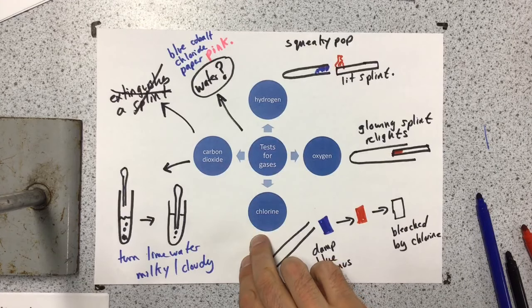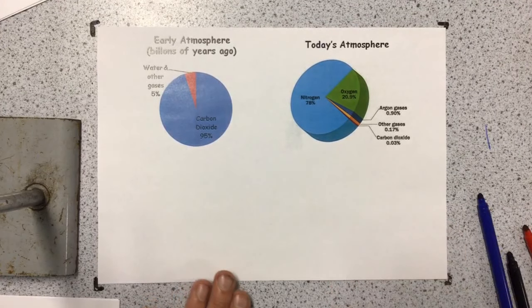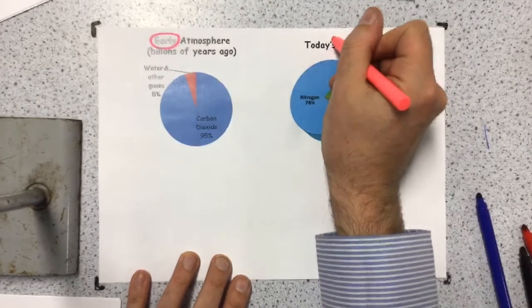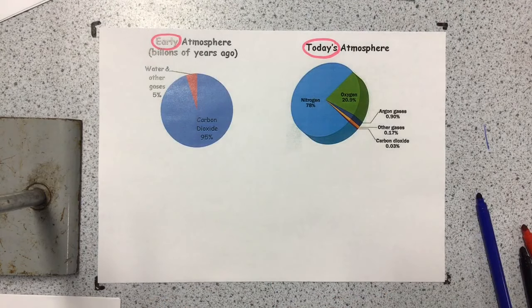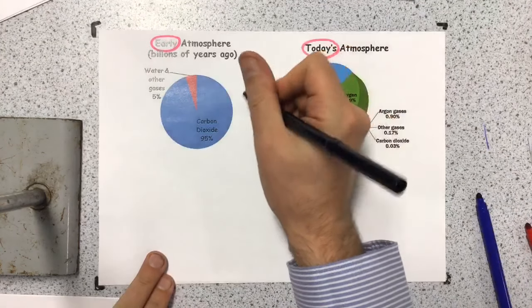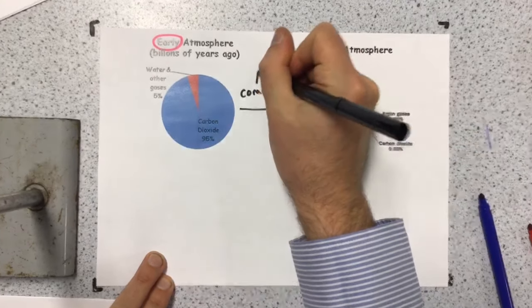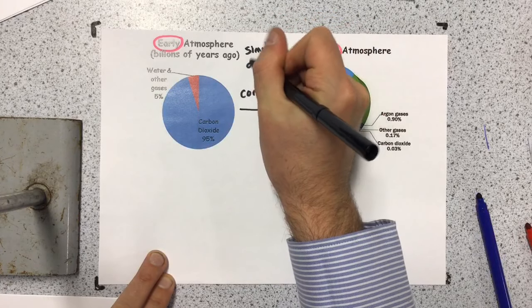Okay, so now we are going to move on from spec 8 to spec 9, and we are going to have a look at the Earth's atmosphere. First of all, what you have to be really aware of is that we are looking at two things. We are looking at what the early atmosphere used to be like and how it compares with today's atmosphere. So on a foundation paper, I'd expect questions where you just have to compare the two. Don't forget comparing is what is similar and what is different.